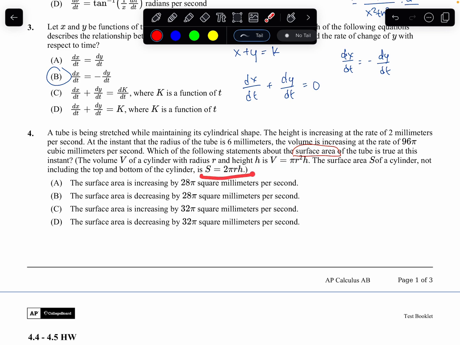So I'm going to go ahead and just start with this. And the reason why I want to start with this is because we're trying to look for the rate of change of the surface area. Sometimes it's good to just start by going after what the question is asking for. Oftentimes, you're going to run into some issues, but as long as you start by doing that, it gives you direction as to what you should always be looking for. So I'll show you what I mean.